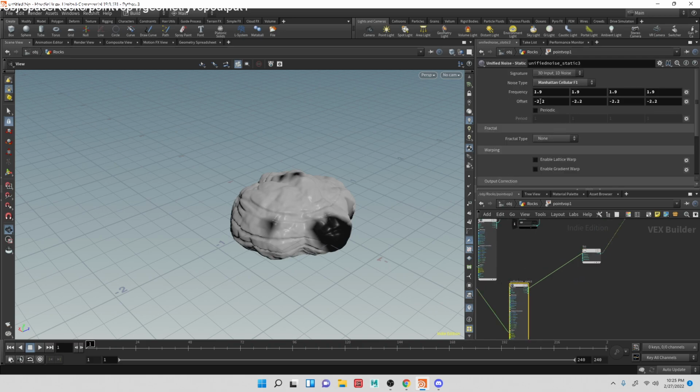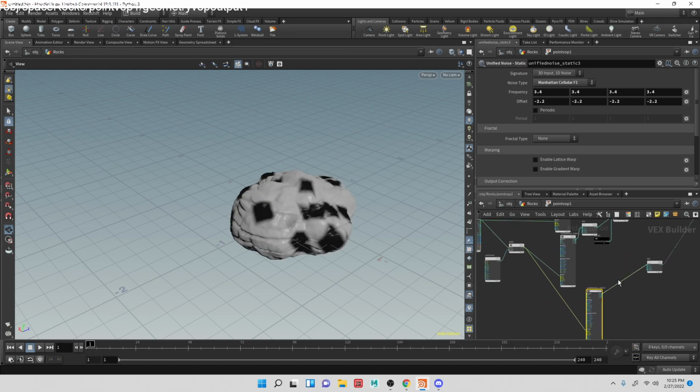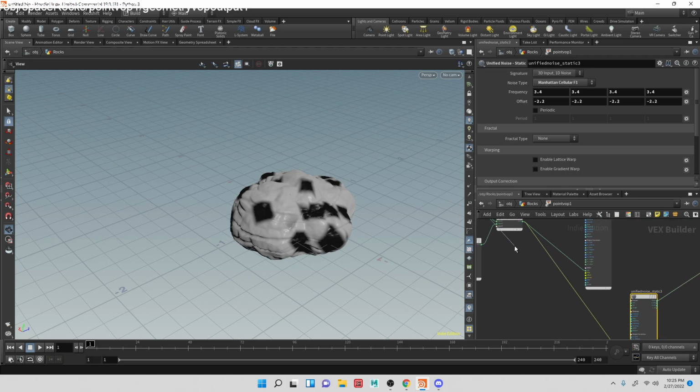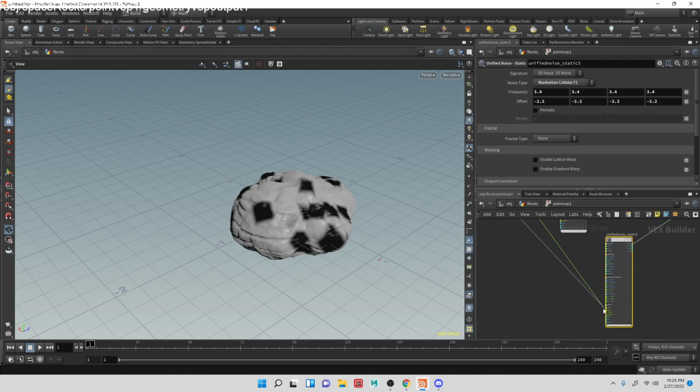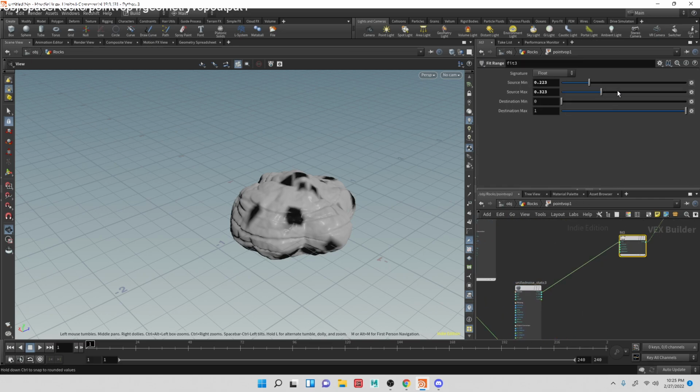Okay, and then here, let's increase the frequency. And this is connected into this noise here. I want to connect it directly from the points so that we don't have the distortion yet. Just kind of give us the spectrum of the range.